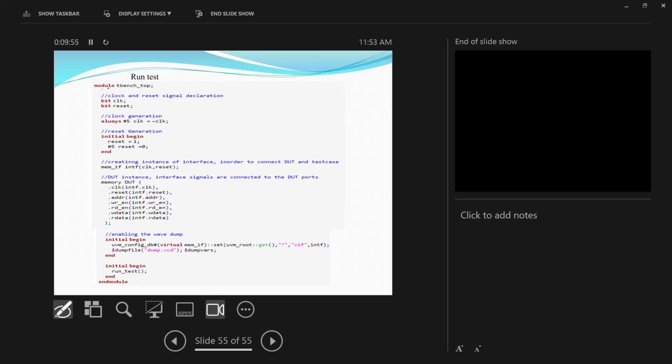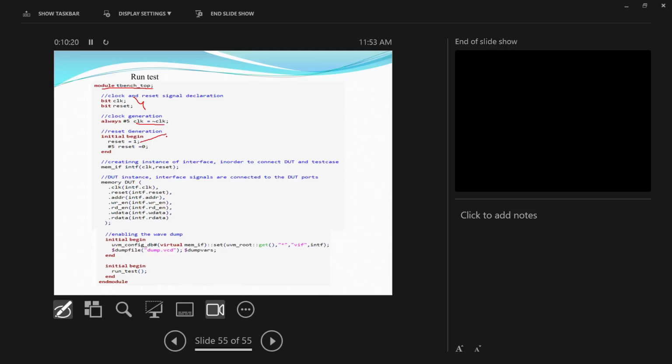So module top, testbench top, clock representation, bit clock and reset. I'm generating the clock. Always #5 means every 5 time units your clock will be toggled: clock equal to negation of clock. And reset generation. Initially I am in reset condition, reset equal to 1. This is an active high reset.